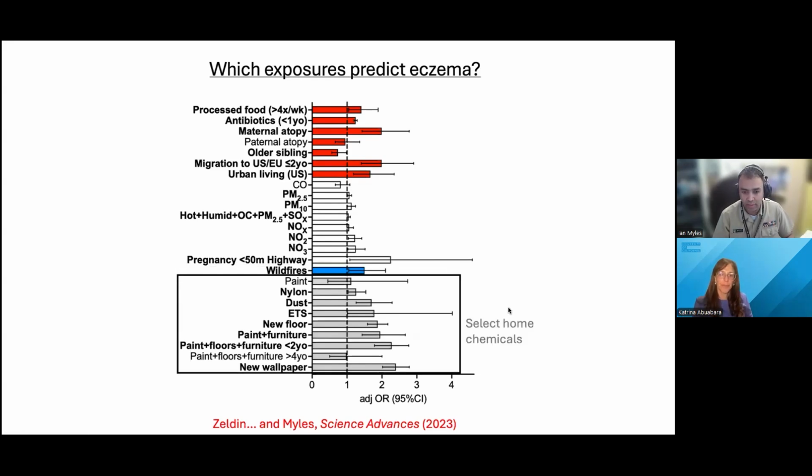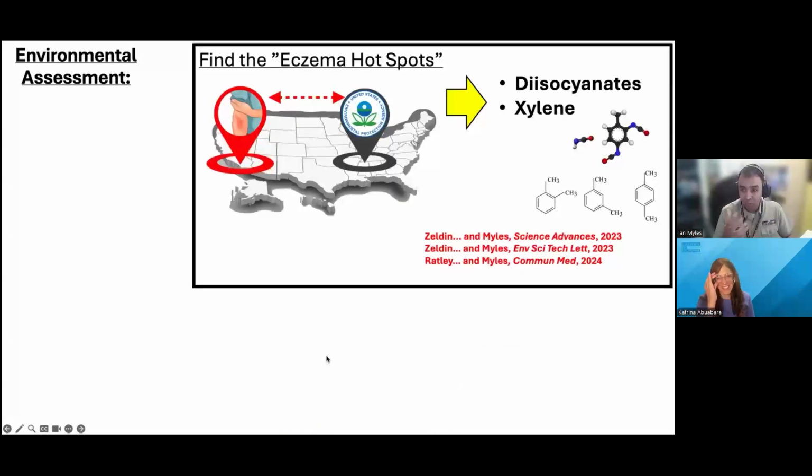And then the last set is what I would say a hodgepodge of home chemicals and home exposures, like wearing nylon, spandex, and polyester. Most of our patients gravitate away from those. Environmental tobacco smoke always makes things worse. And then some very strange ones like new flooring and furniture. Again, renovating your kid's nursery before the age of 2 confers a big risk, particularly if you wallpaper it. After age 4, decorate all you want, doesn't matter. So those don't really provide any real consistent signal.